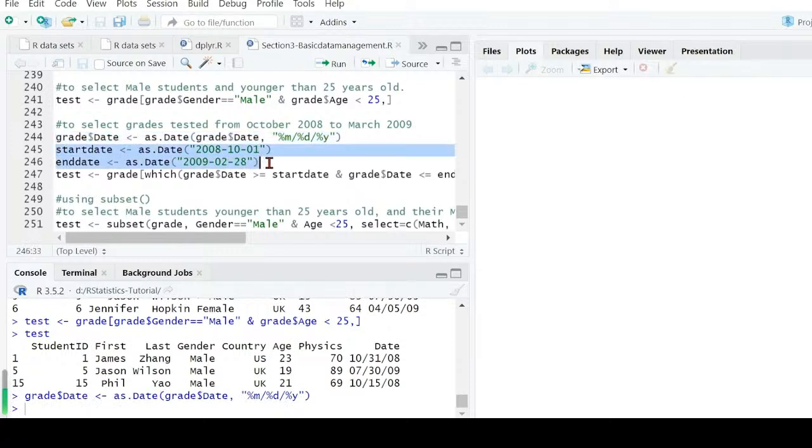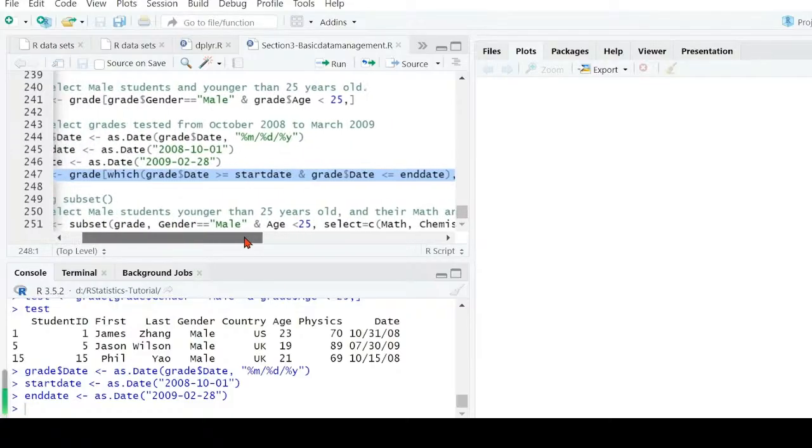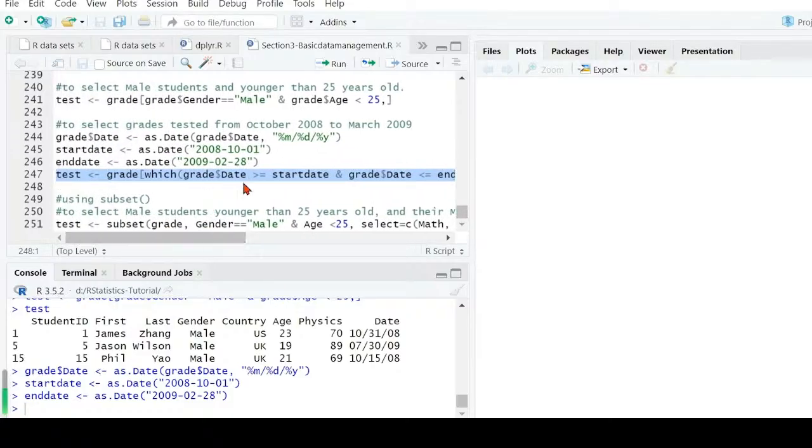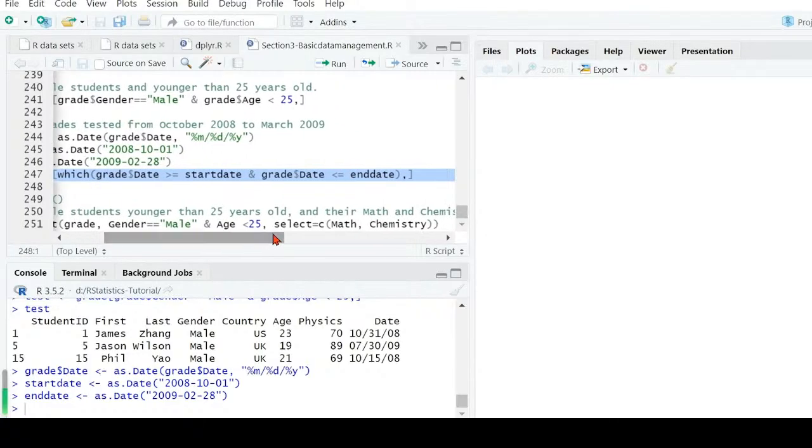Then we create start date and end date as date values. Then the result will use which, and inside the which is the true condition for the date value.